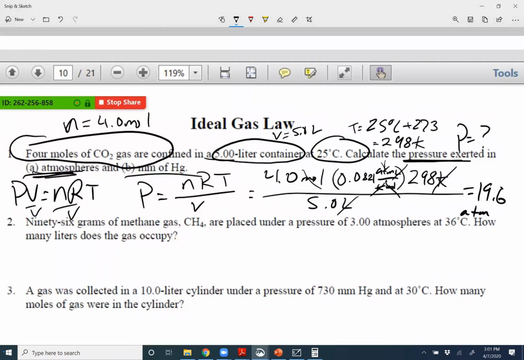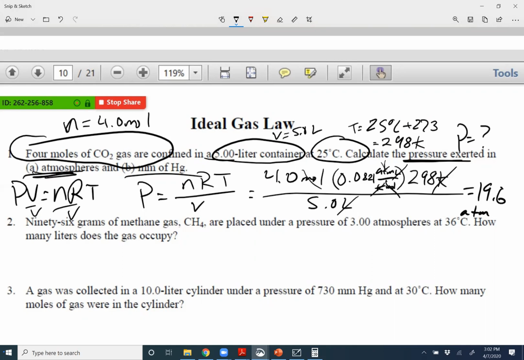atmospheres. Now, let's see if that makes sense. This is saying that the pressure inside this chamber is 20 times the pressure at sea level. That's going to be a huge amount of pressure. Remember, that's 20 times 14.7 psi. So what is that? 280 pounds per square inch. Pretty crazy. Well, does it make sense? Well, our temperature is pretty close to standard temperature, which we know would be the volume would be 22.4 liters. So that's not really going to contribute to a very large volume and pressure change.